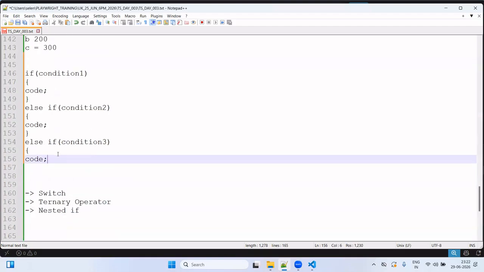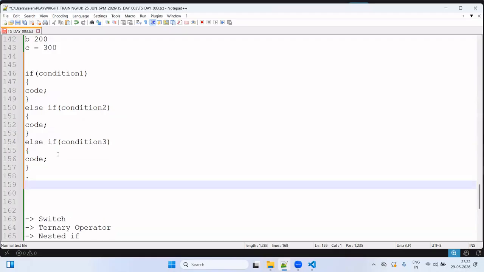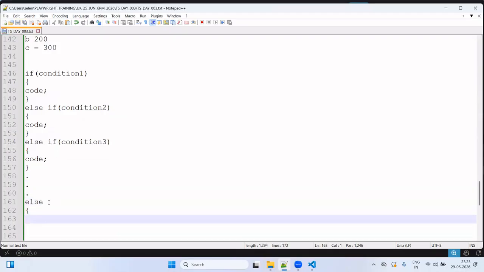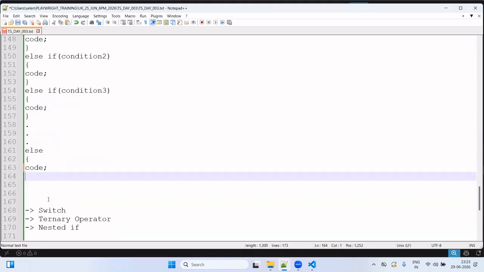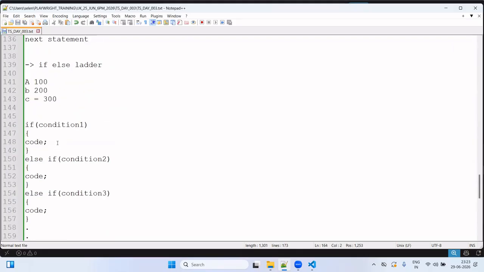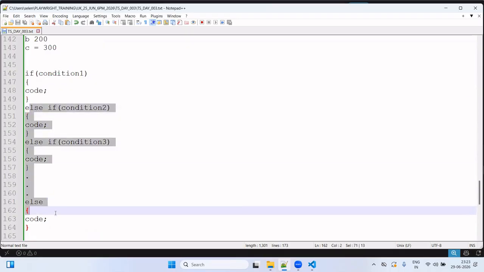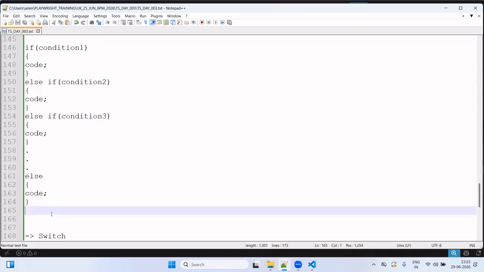Like that you can have n number of conditions. At the end, else, write the code here. So first it will check condition 1. If condition 1 is true, it will execute this code, skip all other conditions, and go to the next statement.